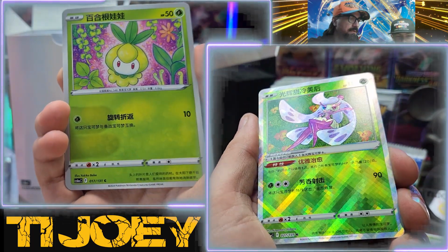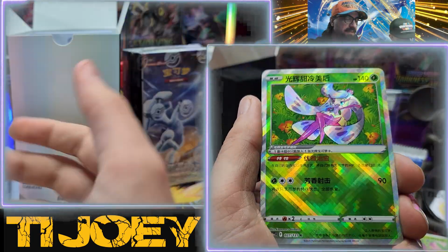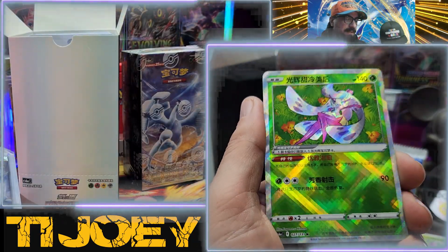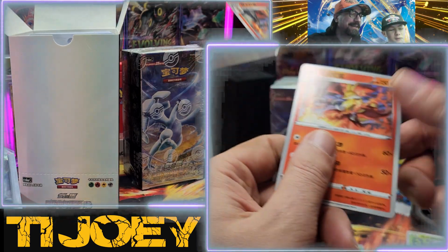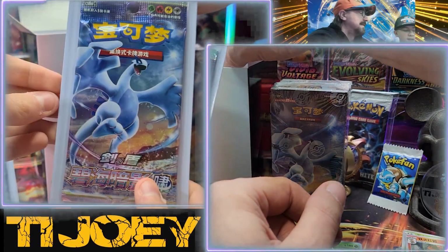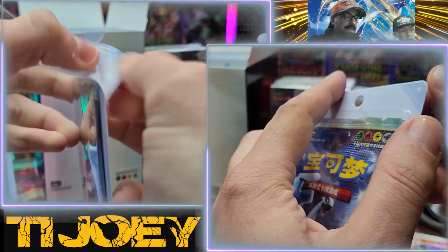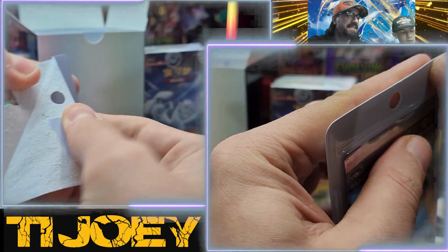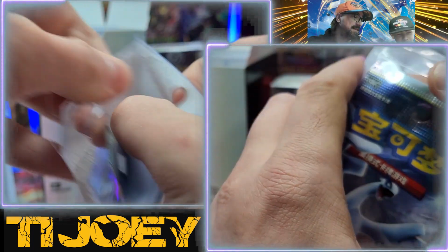Oh, whoa, radiant? Oh, that's radiant. Looks very, very different than an English radiant. Okay, it's a real radiant. Didn't know there were radiants in here. That's cool. I like that. Yeah, but it's not enough.